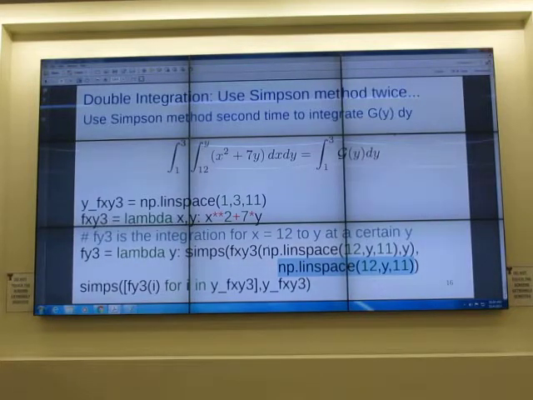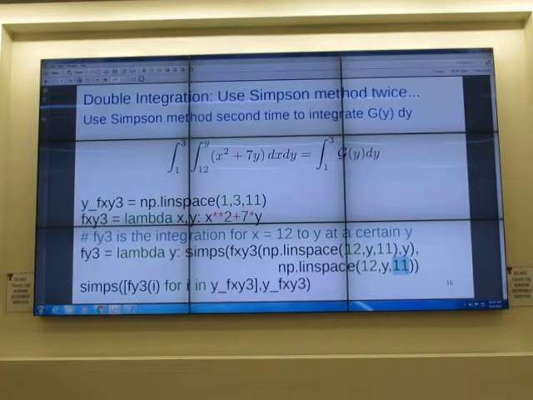Okay. So for now, I don't worry about y. I say y is anything that you put as an input. So for array of x, I discretize from 12 and end at y. And I have 11 points. Okay. 11 points means 10 intervals. For 10 intervals, I can use Simpson 1/3, right?